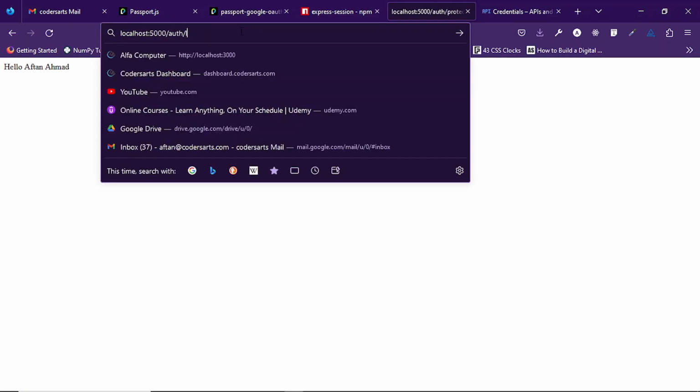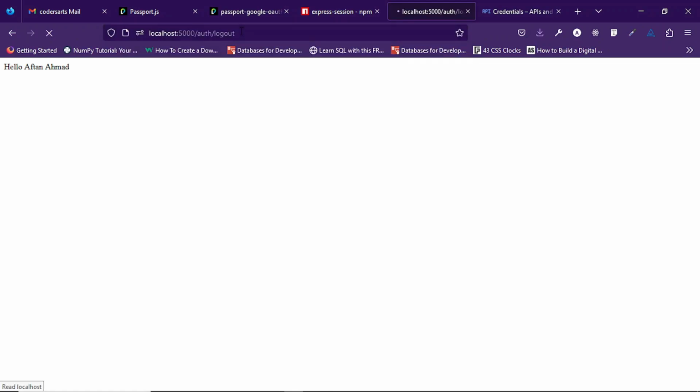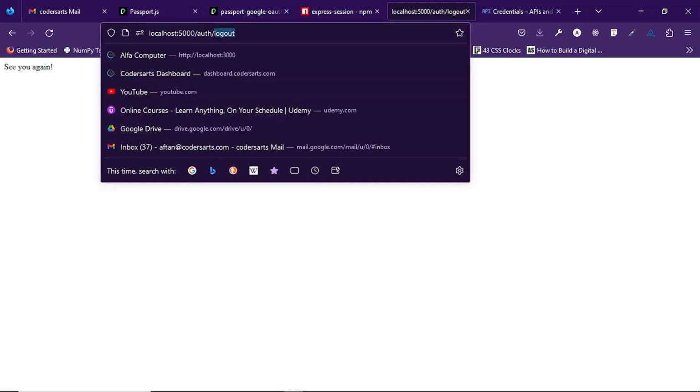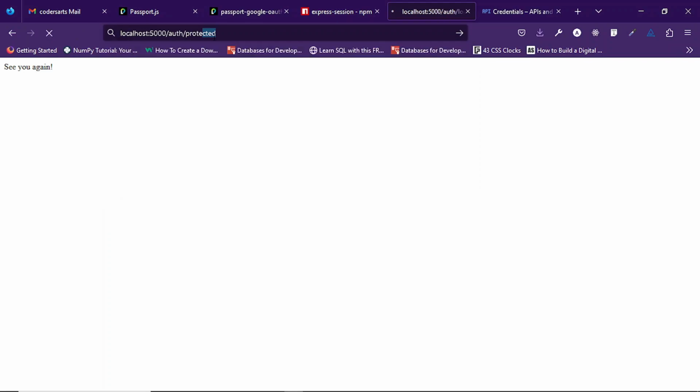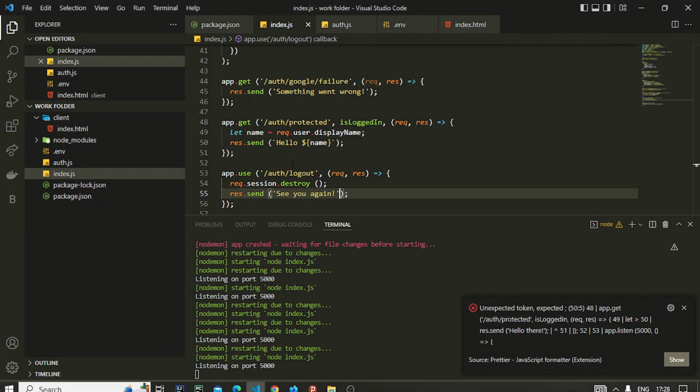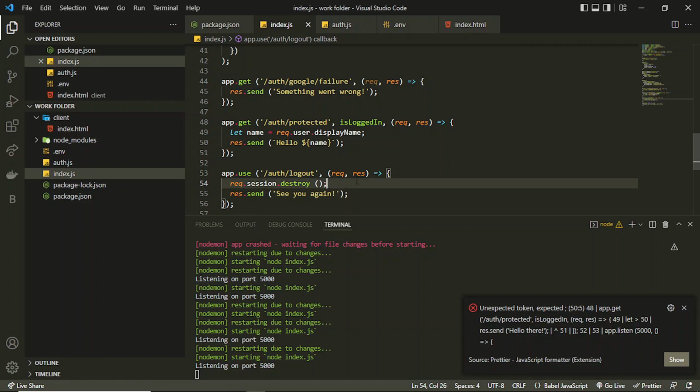And if I press logout here, you can see it is saying see you again, which means it has deleted my session token successfully. Now you can see we are seeing unauthorized here. So similarly, you can delete any session token with the help of this session.destroy command.